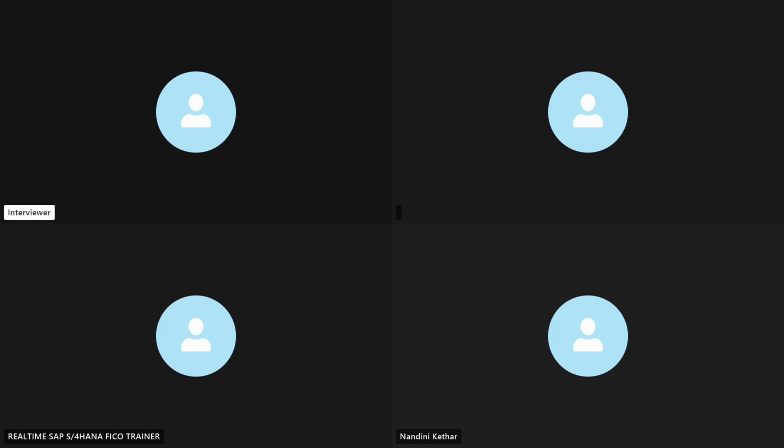What is the difference between partial and residual payment? In the partial payment, until you clear the open item, until you clear the invoice, both will show in open item status. The system will generate two line items. When coming to the residual payment, the system will clear the original invoice, and for whatever the balance is, it will generate a new line item for the residual amount and show it in open item status. For this, 3 line items will be generated while making the payment.